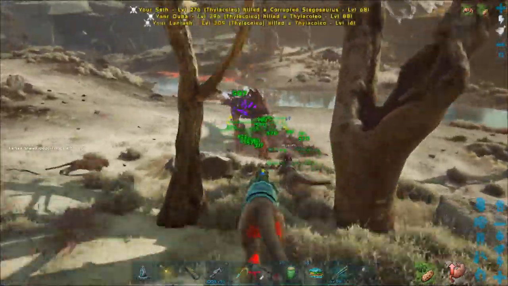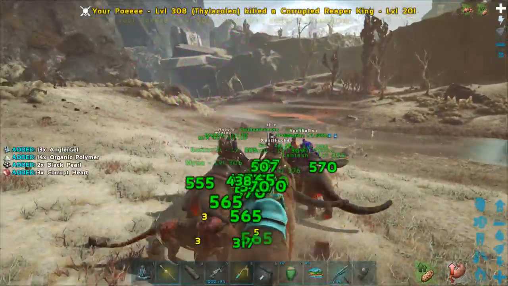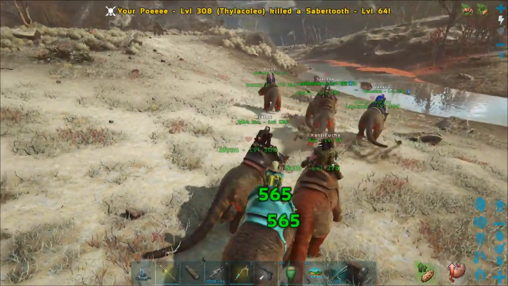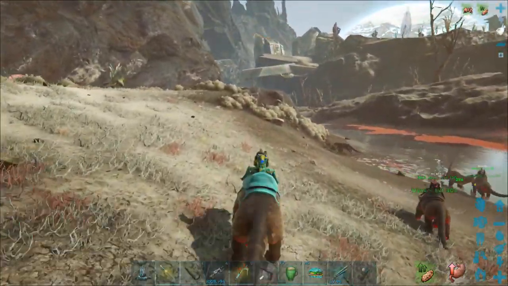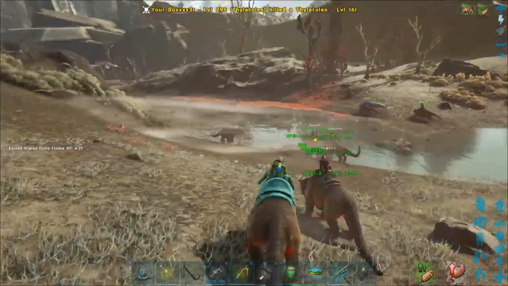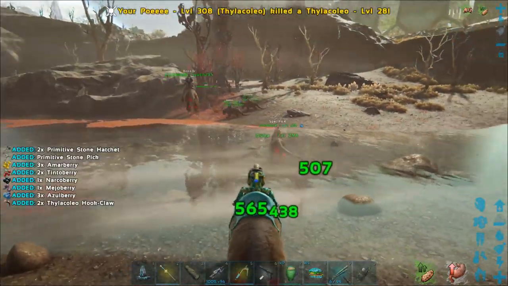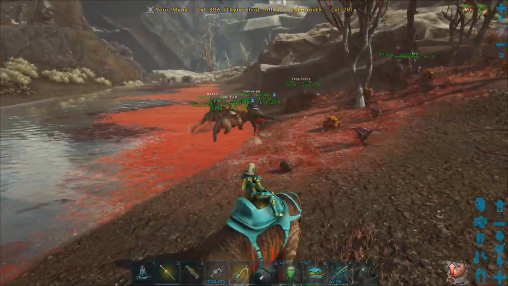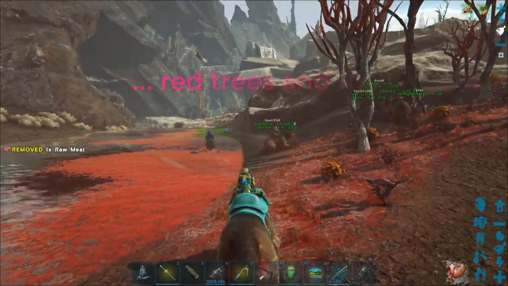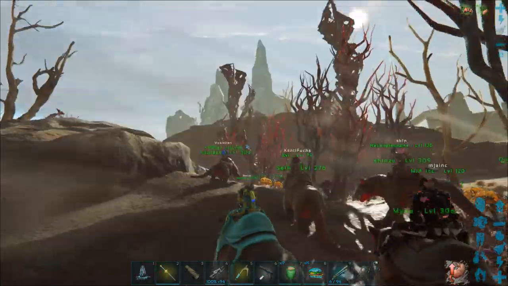Ooh, another Reaper! Now the animals that you attack, depending on how or when you encounter them, determine what their strengths are. Red trees and Reapers!